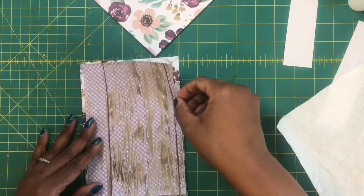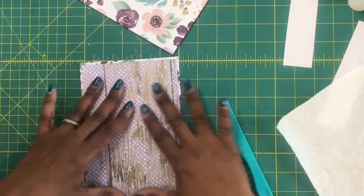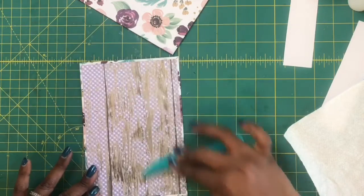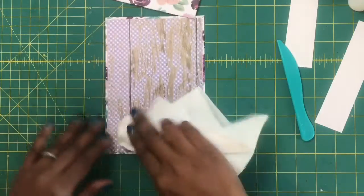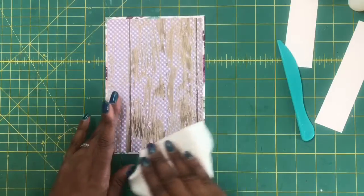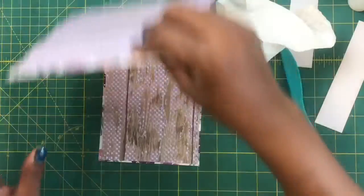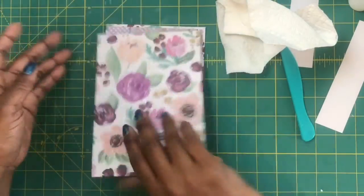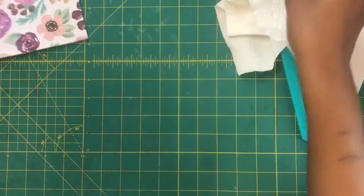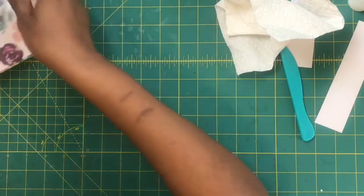And then I'm going to place this one down. So we need 2 pieces of 5 by 7 1/4 paper to do our inside liner. And see, you guys can see how quickly that grabbed. I'm not doing a whole lot of rubbing at this point. I'm just doing cleanup of the outer edge. And here's my first board, and you can see that it's not warped at all. So I'm going to put these to the side, put the lid back on this, and we'll move on with the project.